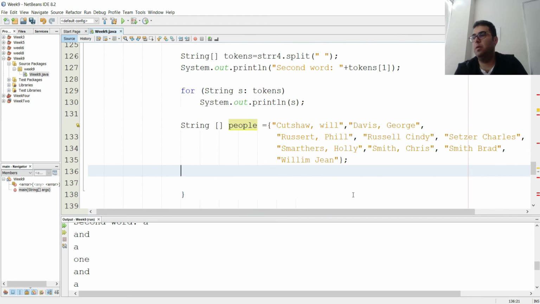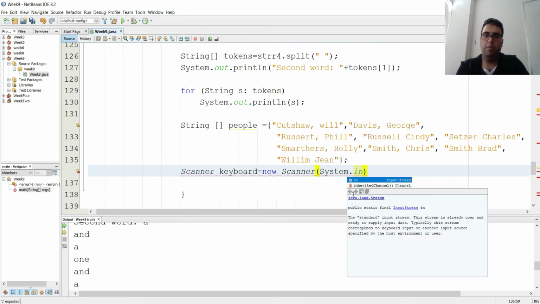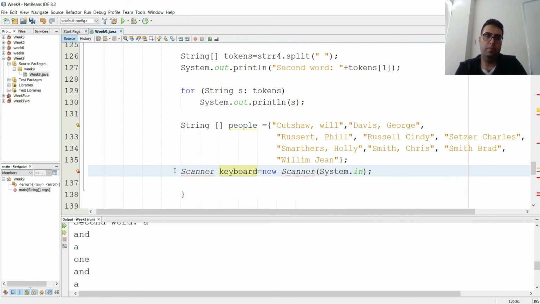So let's say I have a bunch of names and I'm gonna define a scanner and ask the user to have a keyboard, System.in. We're gonna have a keyboard.